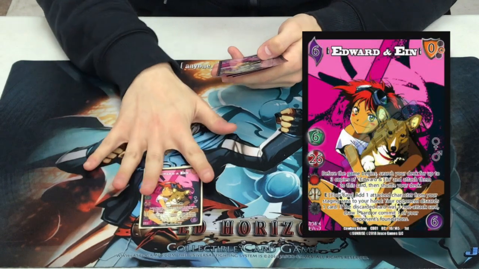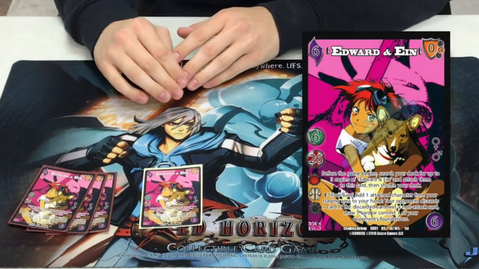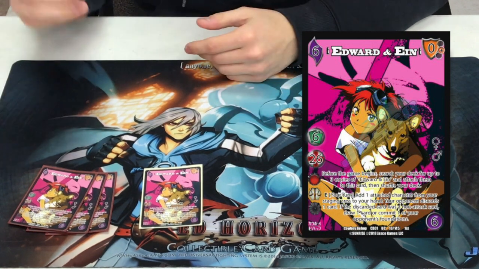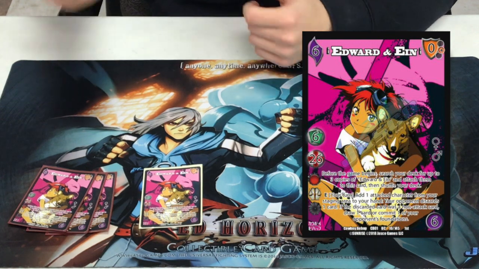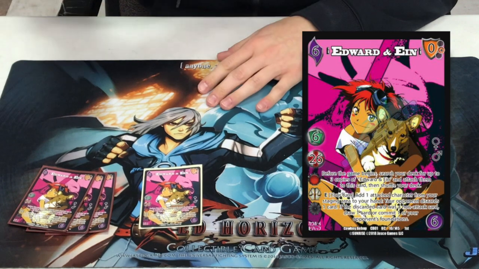So first we have the starting character, the Ed and Ein. And then we have, of course, 3 more Ed and Ein, because you have to play it that way, and it's great. The ability is pretty simple. As it'll be flashing up on screen, instead of trying to build these and taking forever, you get to start with all 4 right before the game begins, as it was errated to. I don't know the exact wording.